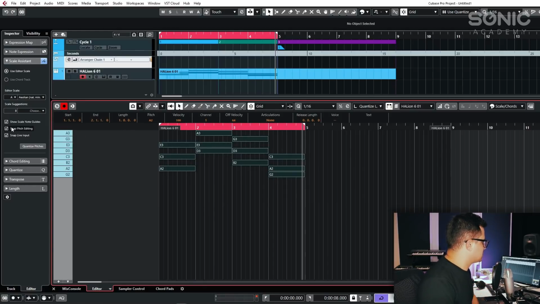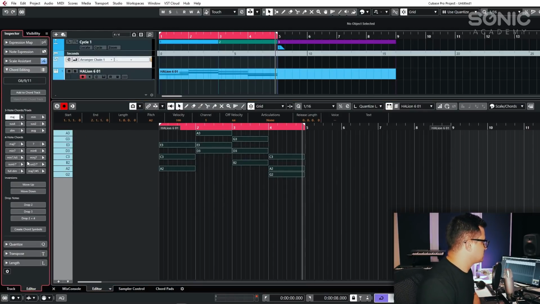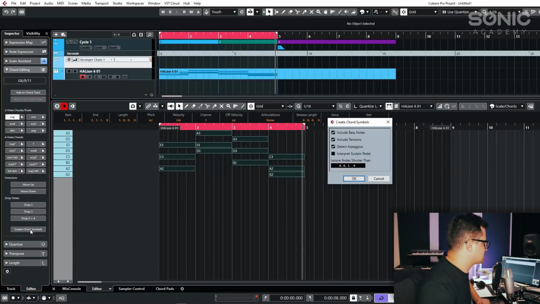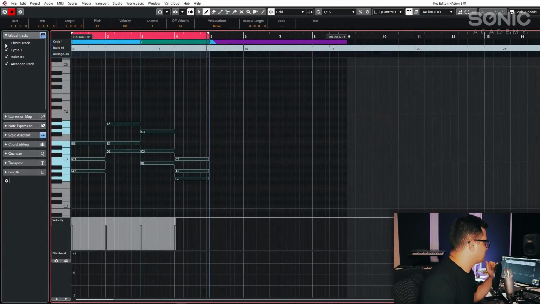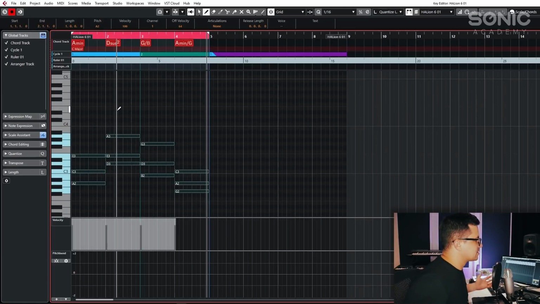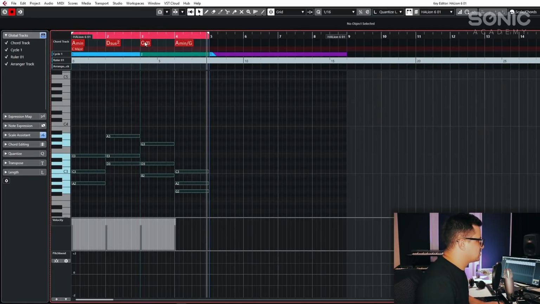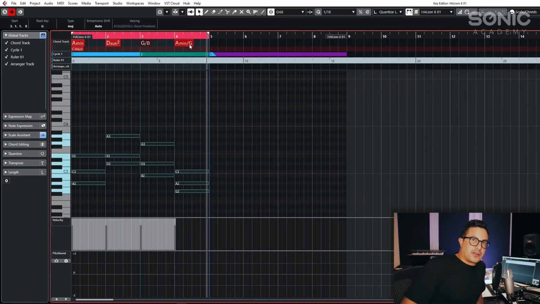And if we wanted to, let's say, go to our chords, start working with a chord track now, we can just grab those notes, hit create chord symbols, and you'll see it's created a chord track for us now, which incidentally will then be visible if we select it here in the full screen editor. We can see our chords. We can edit these, play around with them, and even apply these to other tracks now, as you have been able to do before. Even audio.